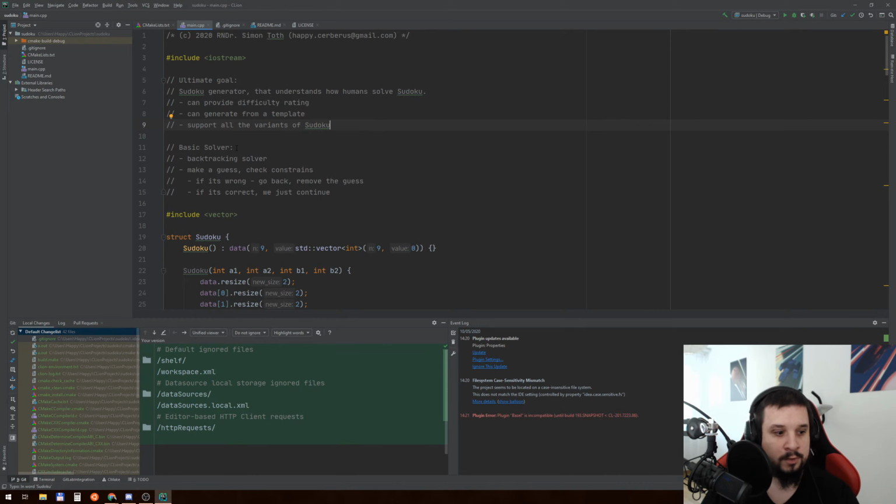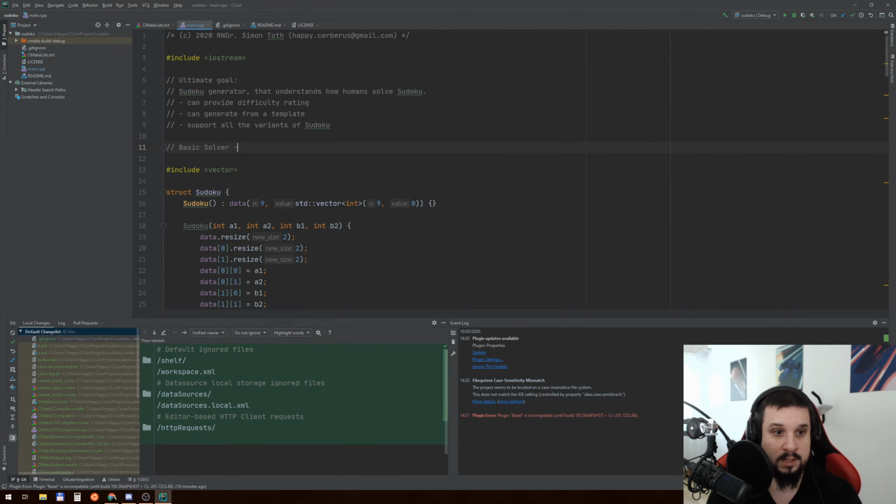In the previous session, I basically wrote a very basic Sudoku solver. It was just a very pure backtracking solver, just making guesses and then checking if the guess is wrong. And well, that part is done as of right now. Of course, it's very messy, so we need to clean it up. But basically, we have a functional Sudoku solver. So let me just write this down. This is done.